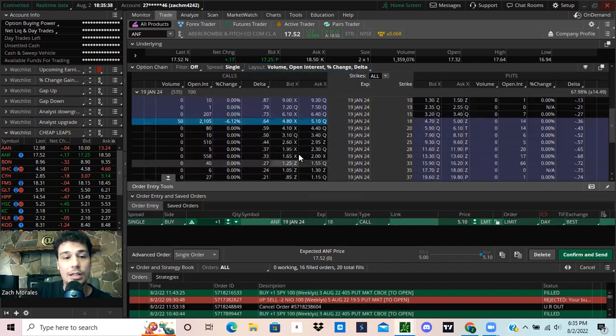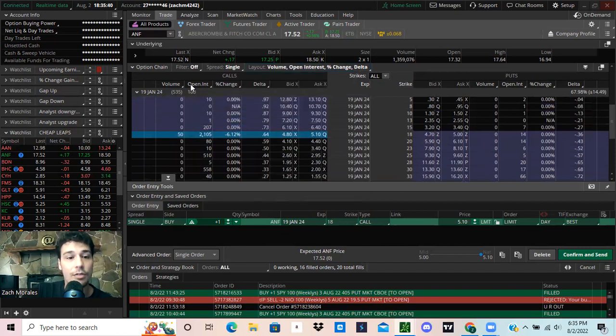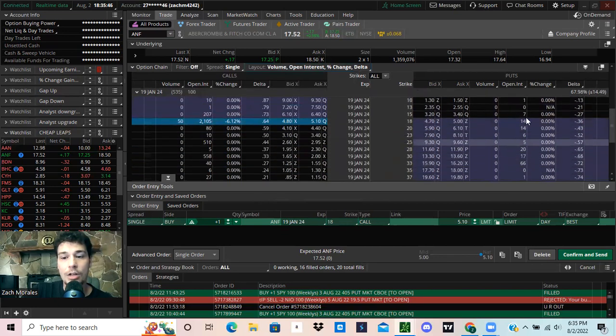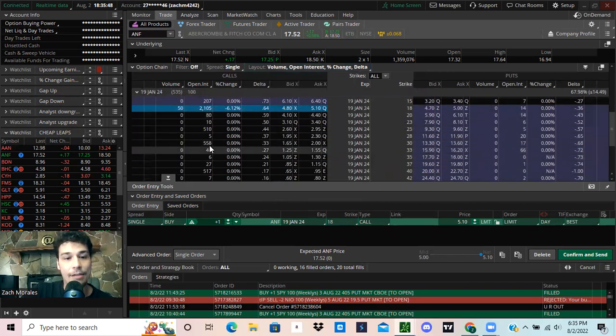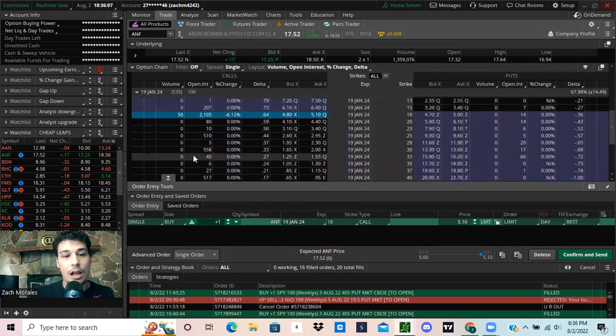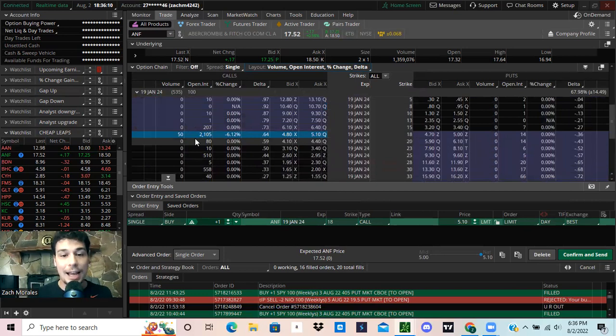One thing that I like to do, particularly for me, is just to look at the volume and the open interest. We're looking at the open interest here, and there's not very many contracts with open interest on ANF, besides this one here, the 18 strike with 2,000. So that's why I mentioned earlier, volume and liquidity is going to be a big issue. If there's only 10 contracts open interest on this, or no contracts open interest, and there's no volume, you can see all of these contracts had no volume today. It's going to make it harder for you to get in and out of the contracts that you like. So volume and open interest is really important.